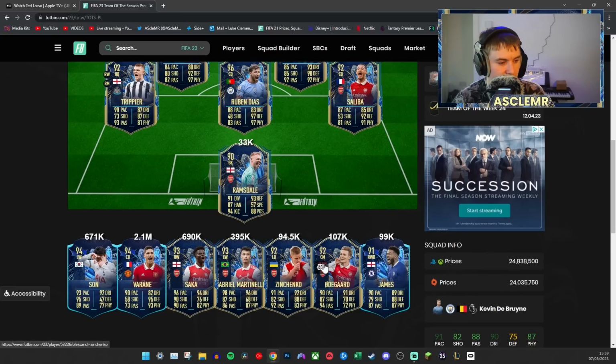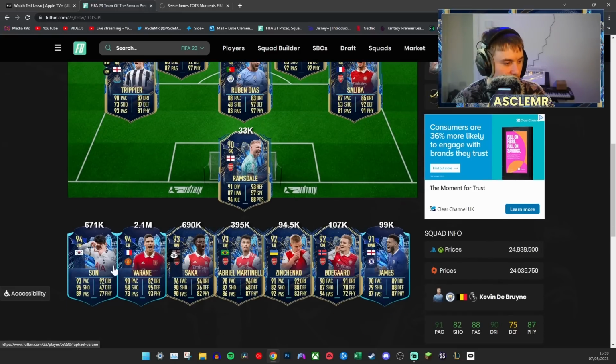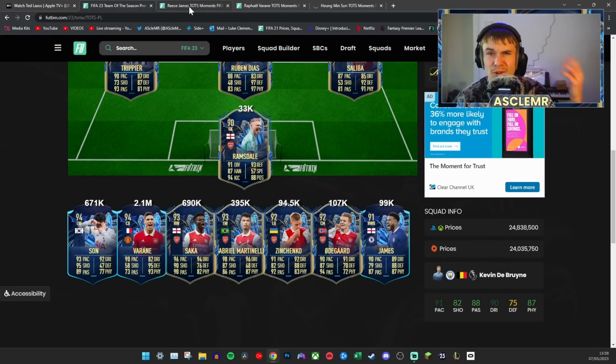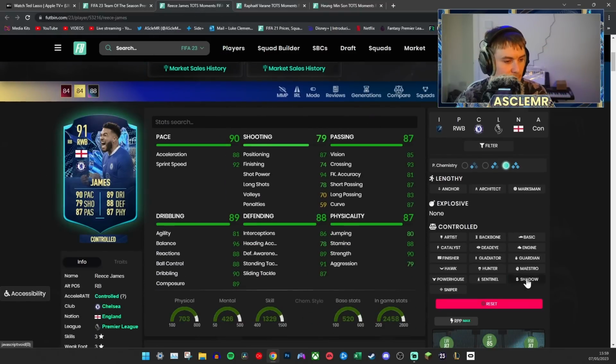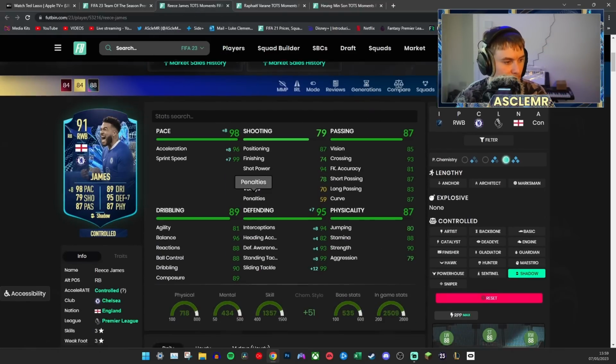Who else have we really missed? Not many. We'll have a look at these three. These are the Team of the Season moments that you can also get in rewards, which I think is bollocks. 100k Reece James. I mean, whack a shadow on him, and that's class at right back. I think that's very, very good.